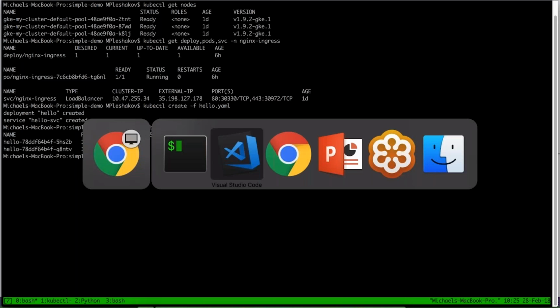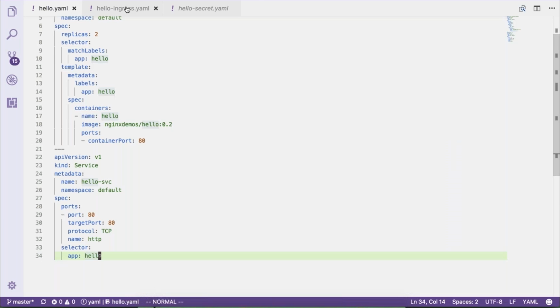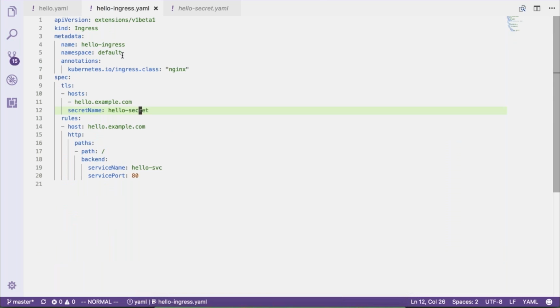And let's look into the Ingress resource. This is our Ingress resource. We gave it the name hello-ingress, namespace default. And in line 6, we have this annotation. It is possible that you can have multiple Ingress controllers running inside the cluster. For example, in addition to the NGINX Ingress controller that you install by yourself, as we did, you can also have the Ingress controller that is included by your Kubernetes platform.